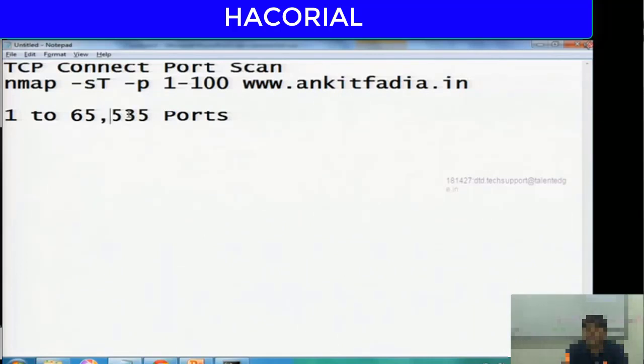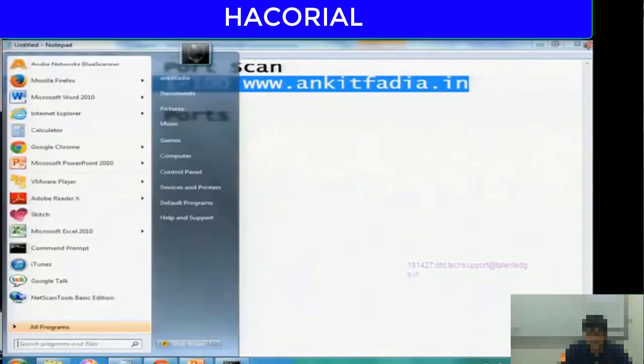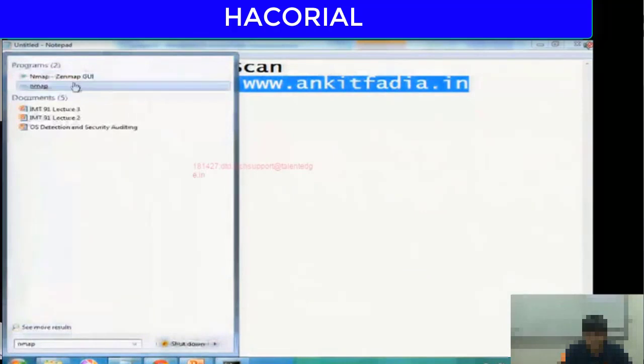So for just the lecture purpose, I'm just going to port scan 1 to 100 ports. But in reality, when you're trying to hack into a server or a website, you will need to port scan all the ports that exist on the server. So let me go ahead and copy paste this command into Nmap.